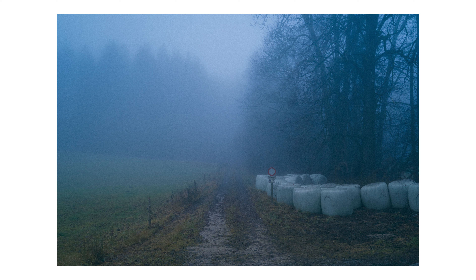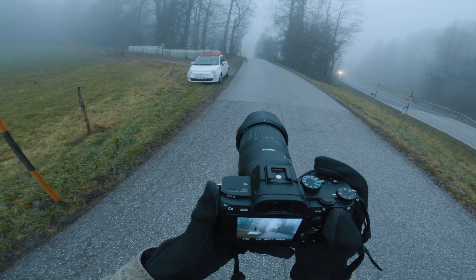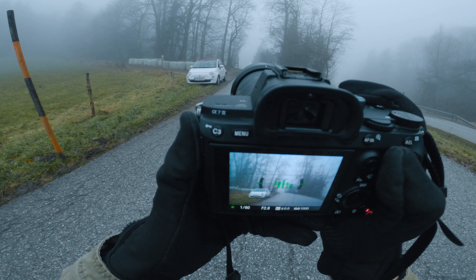I enjoy the scene as a whole but additionally it's got many small interesting details such as the signpost and the haystacks to the right. My god this is so beautiful. Yeah I was pretty excited about the weather conditions. I decided my next photograph was going to be my parking spot.